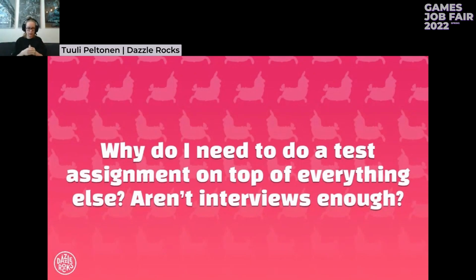Usually, especially with soft skills and culture fit related things, they are much harder to assess. So in those types of situations, yes, sometimes the test assignments really are fit for purpose, and I would say that most times companies really do think about why they need to do them. They're trying to just make an informed recruitment decision.